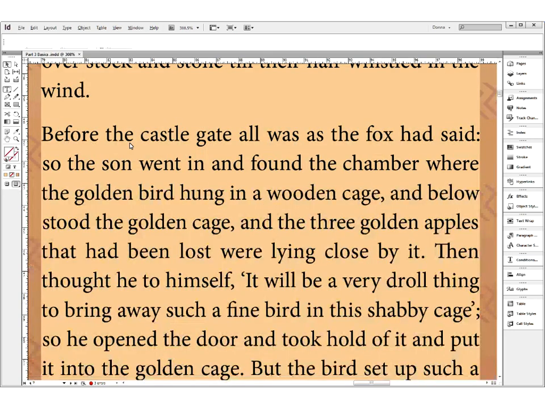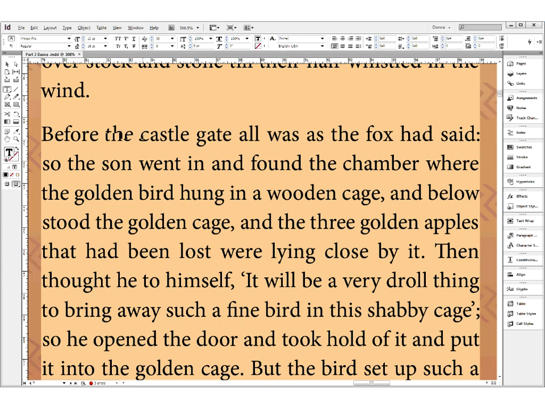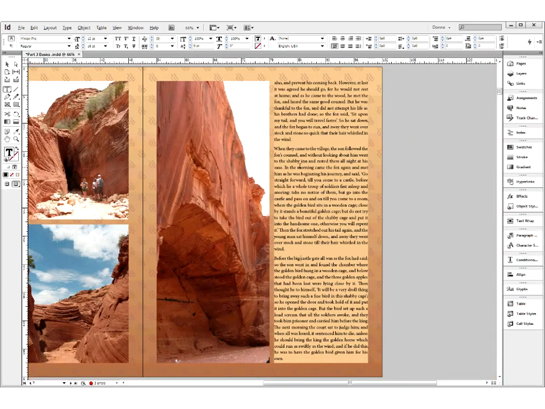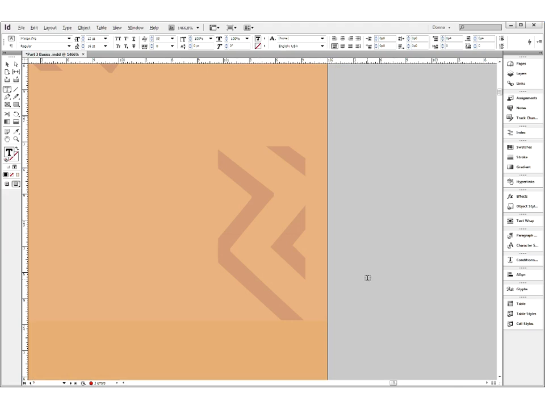I can now switch to my Type tool, make a change, the big castle gate instead of the castle gate, Control 0, and I'm back out. Now I'm in my Type tool. So this is where I've got to be careful when I'm using the shortcut to zoom in. I'm going to hold that Control key down just a hair before the space bar, and there I get my marquee. Again, I can zoom in. Let's zoom in on one of these little pattern pieces. And I'm going to press Control or Command 0 to zoom all the way back out.